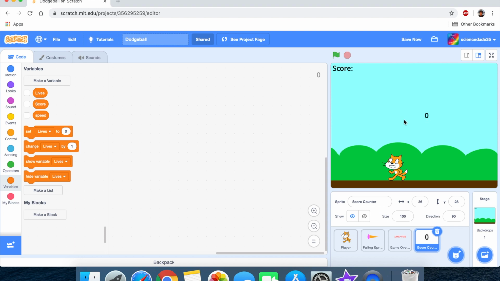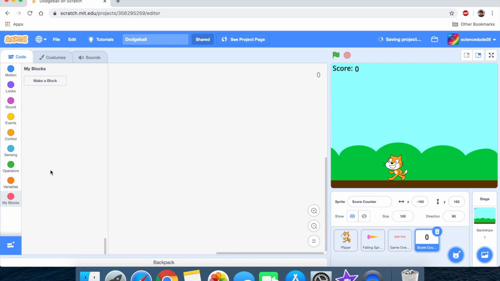So what we want is for this number to print over here, and you want to show the score, but we just don't want to show the score once and then stop. We want to show the score for however long the score is. Now, I don't know if that makes so much sense. It probably doesn't, but if you stick with me, you're going to get it.